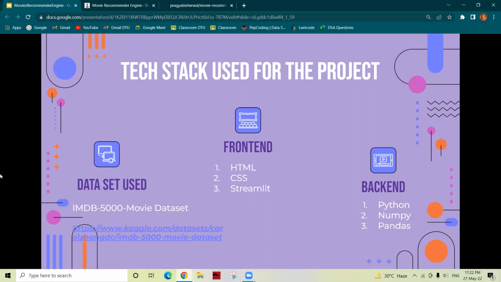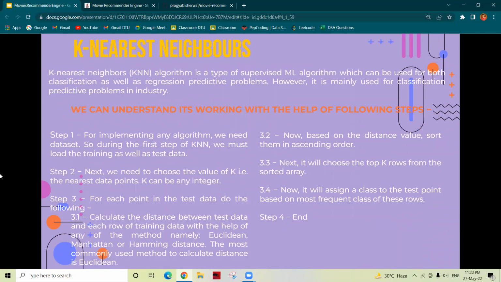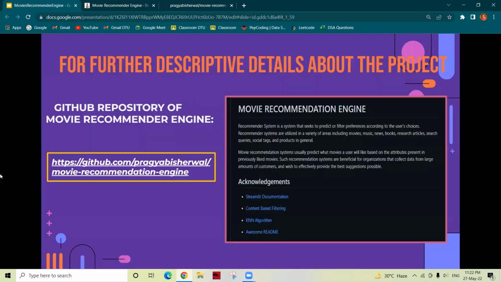I described implementing the content-based filtering that I used in my application in this slide. In the next slide, I have deeply explained the k nearest neighbor KNN algorithm, which I have used in my project for classification and prediction challenges. For all the comprehensive details on how to deploy it, you can see the GitHub repo, how the direct hyperlinks work, as well as other material. I have made incredibly informative README files, and you can go through them and easily find all the resources and also the web application.